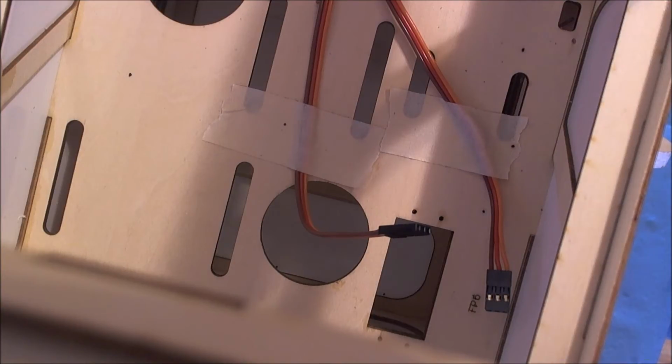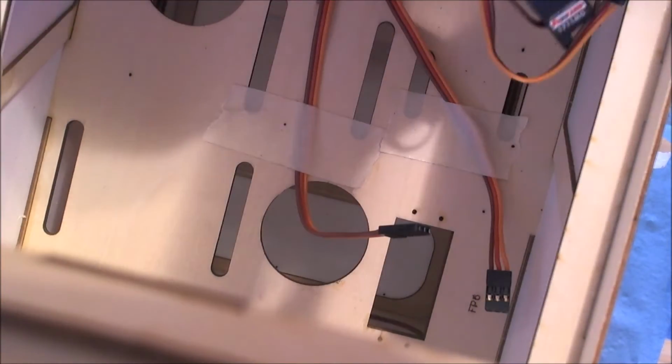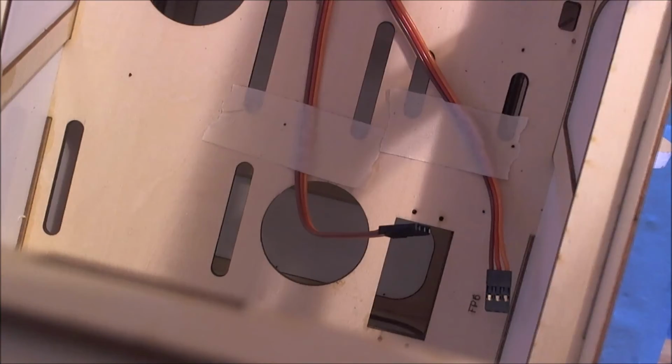Pull one out of the box here. But it's a little high torque servo, all metal gear. Alright, there, that little guy. We're going to mount it somewhere to run the kill switch. And what we'll do, we'll take the switch and mount it internally, drill a hole in it, and use the control rod to switch it on and off. I'll assign it to one of the channels on my transmitter.